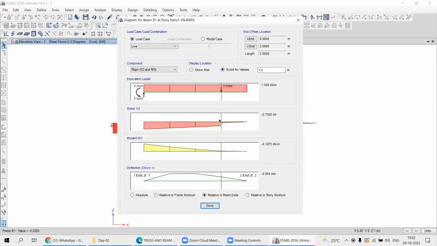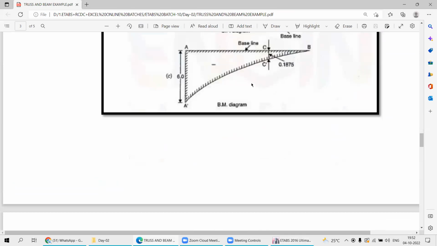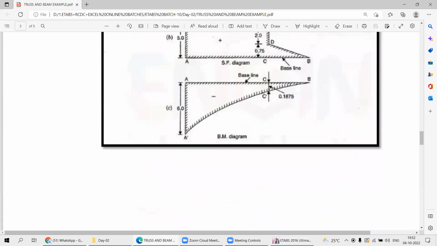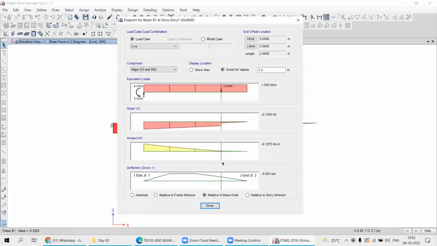Okay, coming back. On the end, it is the free end, so zero moment and zero shear force. Good. On the left hand side, 6 kilonewton. Coming back to 6 kilonewton, at this point 0.1875 at 1.5 meter, 0.1875. That is also right. You can check your deflection also. Here, the calculation for deflection is not present, otherwise you could also verify the deflection. Is that all okay or not?